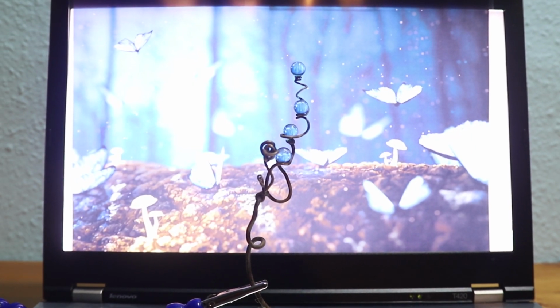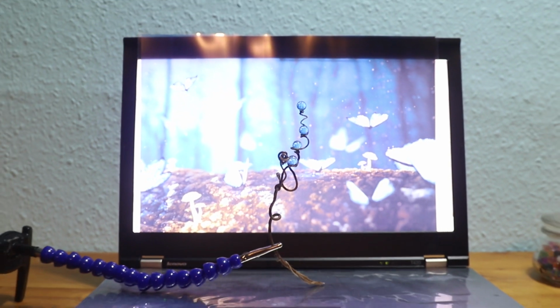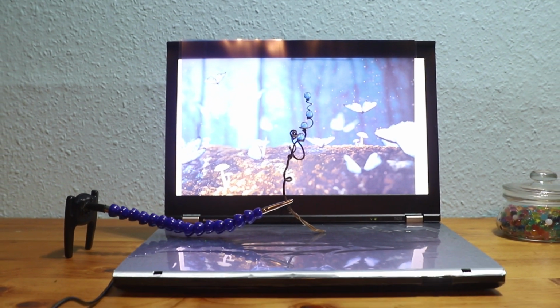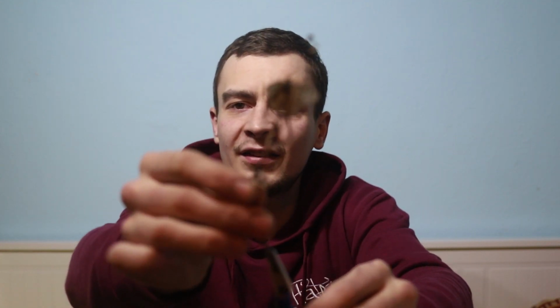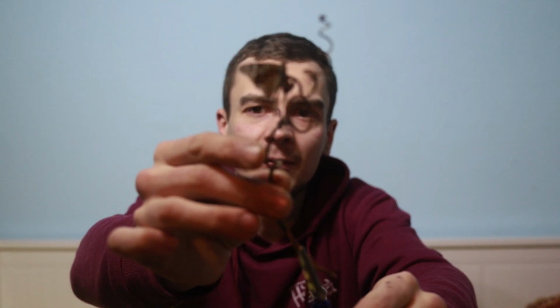And to hold my subject in place, I used alligator clips once again, because they just do a fantastic job at keeping your hands free during a macro shoot. The branch that I used to place the butterfly on is another subject that I found out in nature during one of my many macro walks. Let's see if I can focus the camera on it.